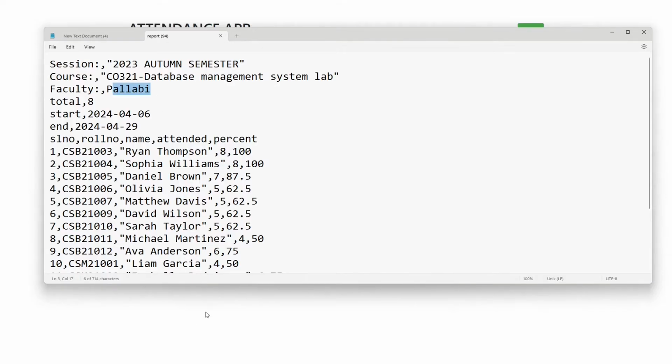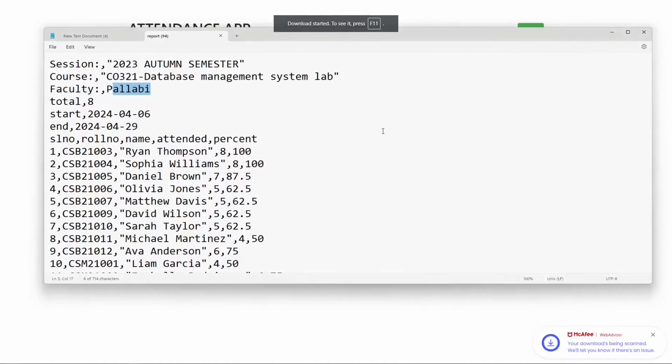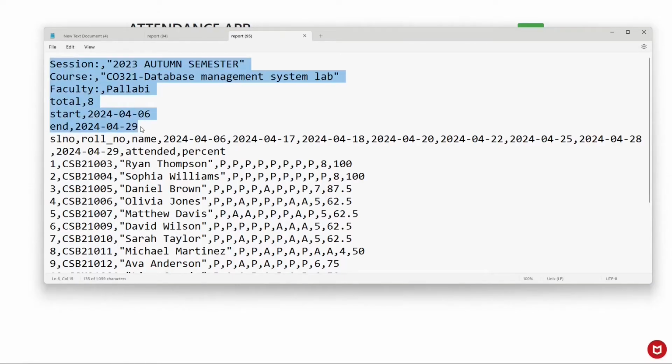Now let's see what happens if the faculty clicks on the details report. Here also a CSV file will be downloaded, and this file will contain everything that the summary file contains, along with a date-wise attendance report. You see here, these are the dates on which attendance was taken, and these are the statuses of the student.